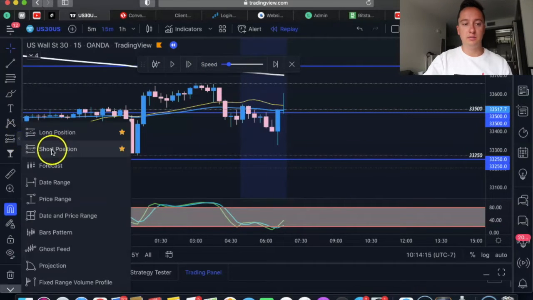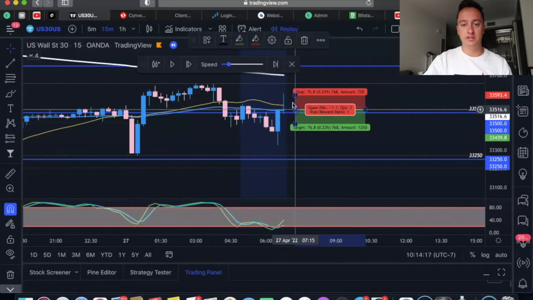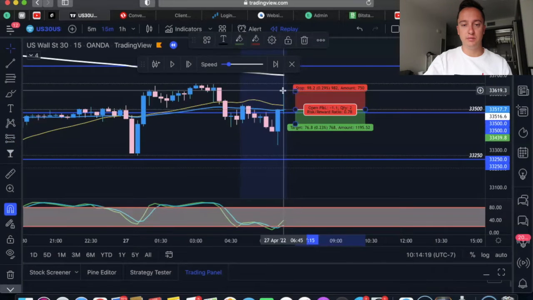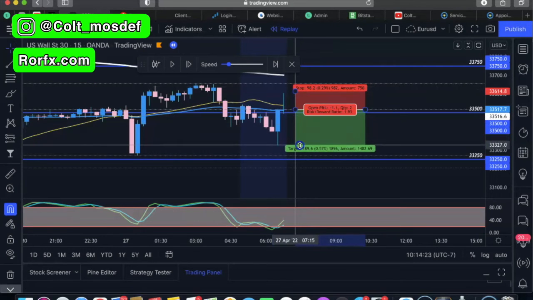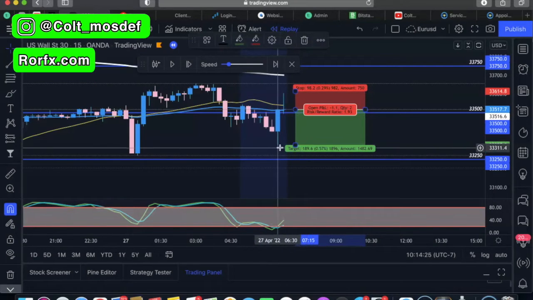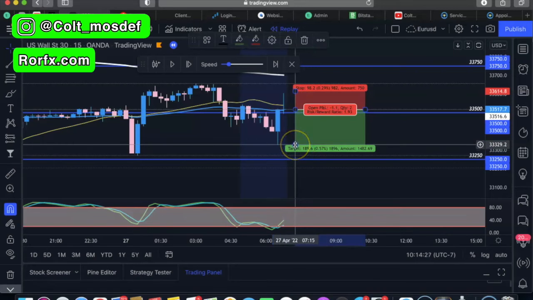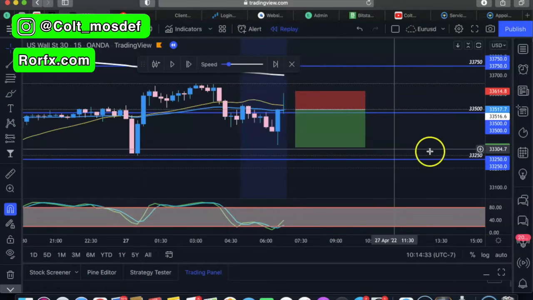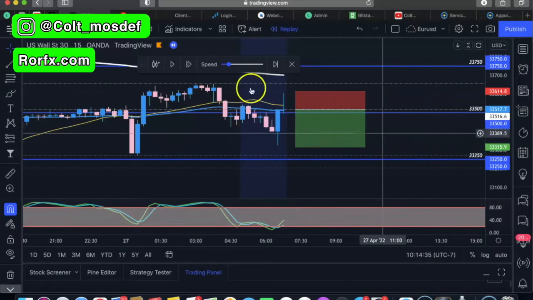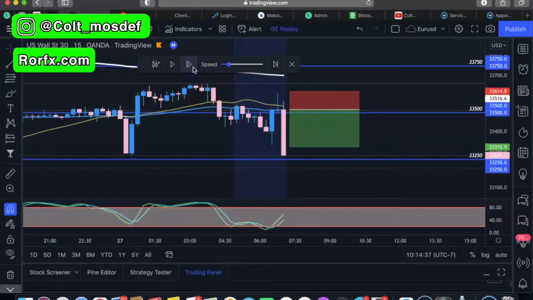Then I'd say, do you know what? I'm going short, and I'm going to sell by market execution. My stops are going to be right there for 1,000 pips. Then I'm simply just going to target this low right here. I want to have at least a 1-to-1 risk-reward ratio, so let me go for 2,000 pips right there. That's where my TP would have been. I would have entered that trade by market execution, and boom.